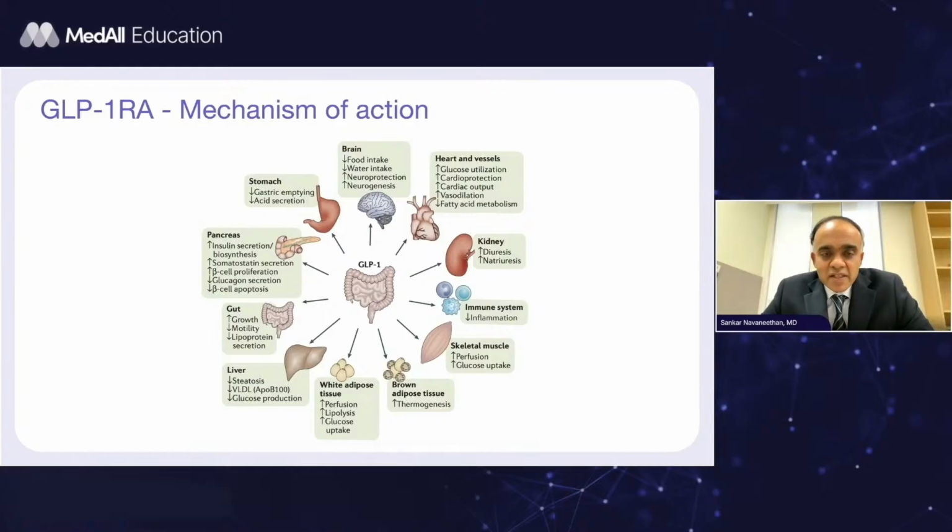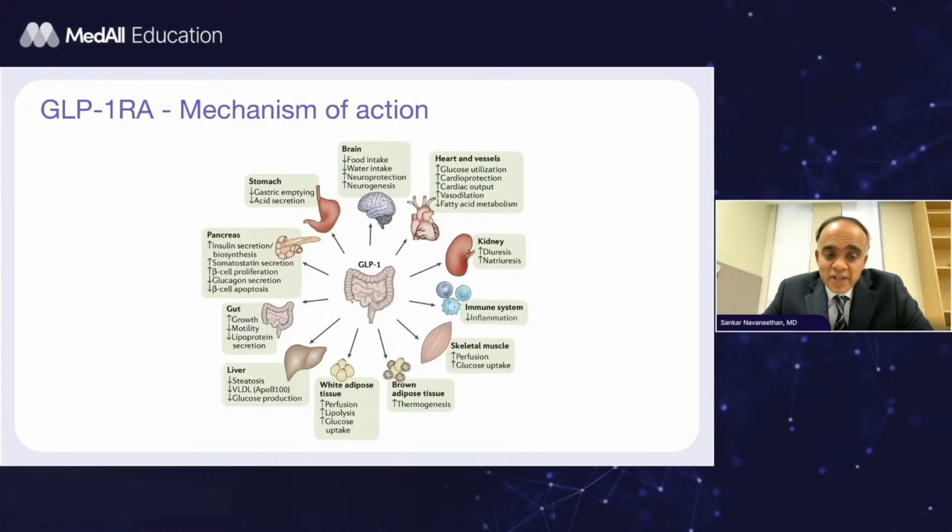The notable effects include the decrease in gastric emptying and the decrease in acid secretion, and the effects on the brain, especially the decreased food intake and the increased satiety that comes with the GLP-1, leads to the weight loss effects. In addition to the hypoglycemic and the weight loss effects, there are other effects that are also noted. We now have cardiovascular studies that have demonstrated that the GLP-1 improves cardiovascular outcomes in those with type 2 diabetes.